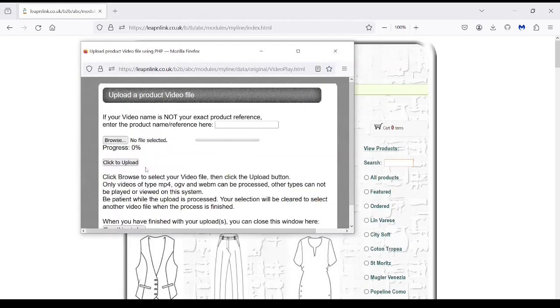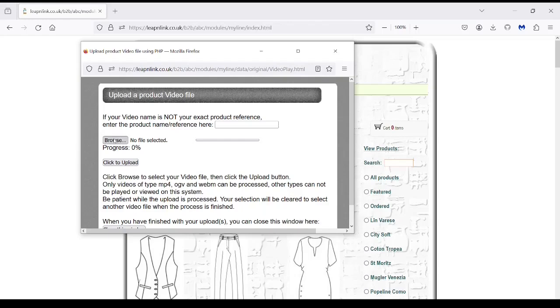So I'm going to click on here, and I have to find the video file on my computer. There are some instructions here, and what really is relevant is that there are only certain types that will work. So MP4, MKV, and WebM will work. Any other types will just be rejected.